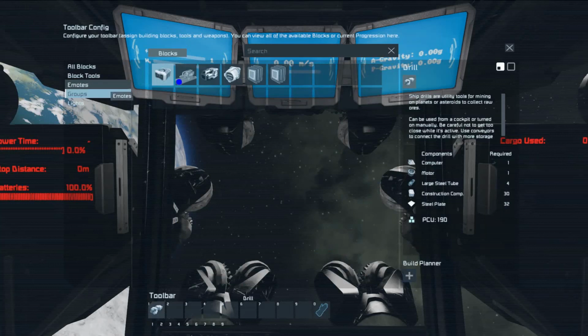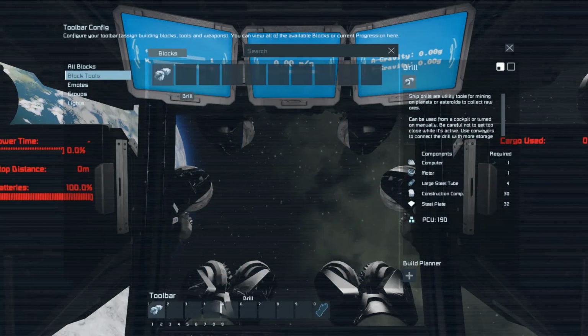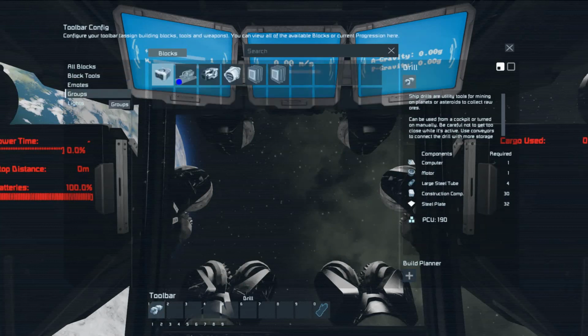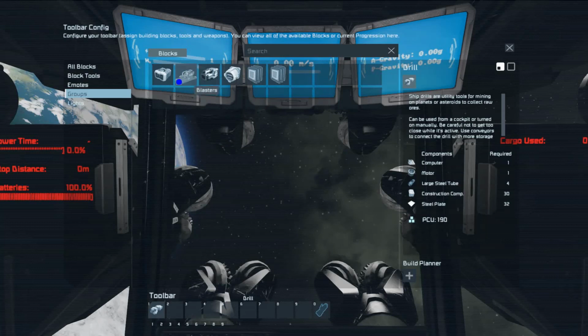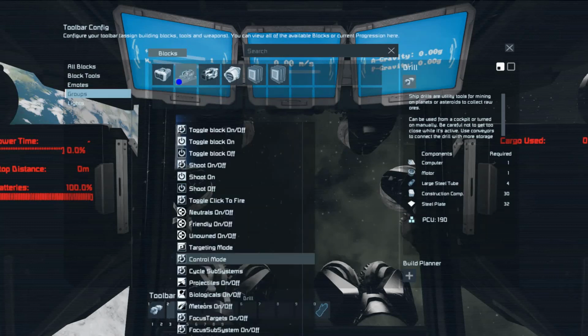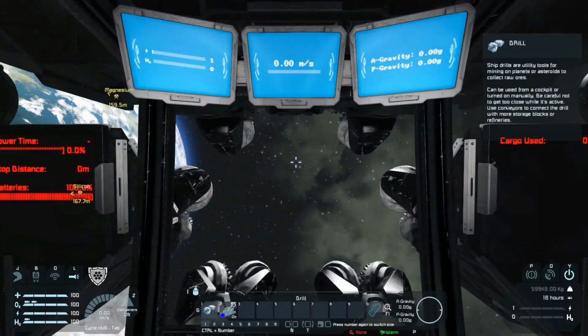Right. Now weapons, vanilla weapons, you would do the same thing. You just right click on it and it'll appear down here. But with vanilla core or weapons core it's a little different. You've got to make a group. And then down here you can change it. Where's toggle shoot on off? Oh, here, that's what I was looking for. Toggle click to fire. Now if I push that.